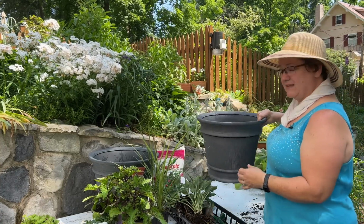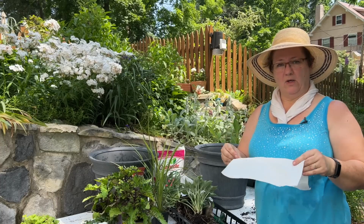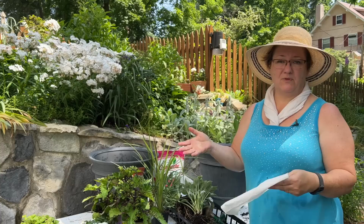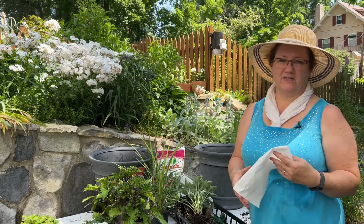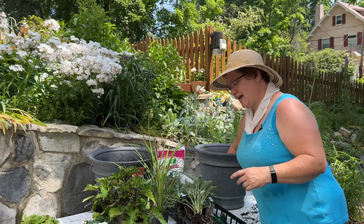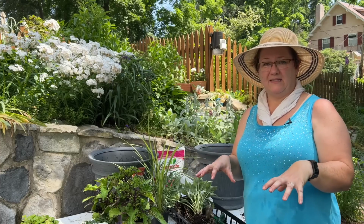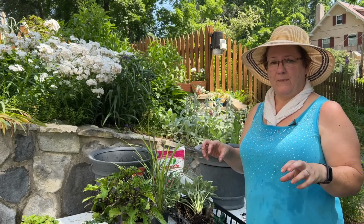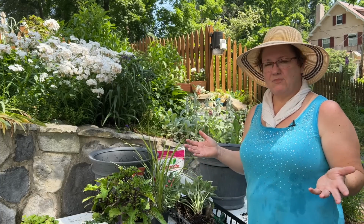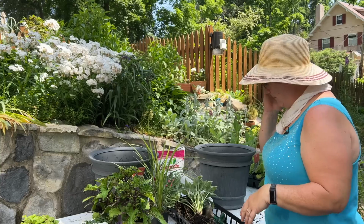And now to prevent the soil from running out the bottom, I'm just going to lay a folded paper towel over top of those holes. This will allow water to come out, but it will keep the soil in, at least for the most part, until the end of the summer after this has fully decomposed. Now, instead of paper towels, you could use an old rag, you could use a coffee filter, you could put a piece of a rock or a piece of old pottery that's broken on top of the hole. Any number of things to prevent the soil from running out the bottom.